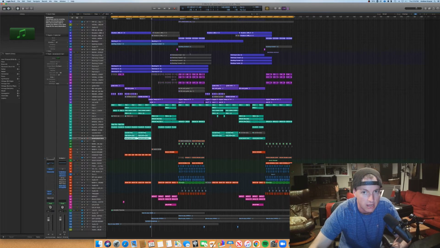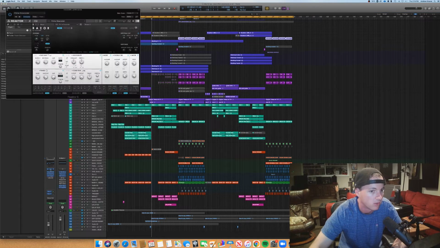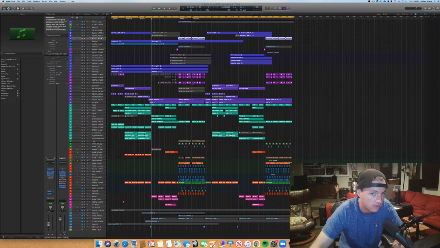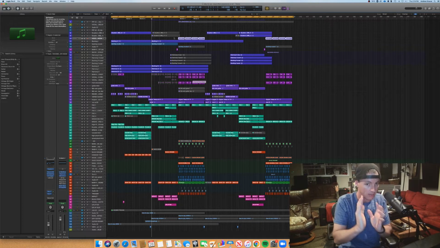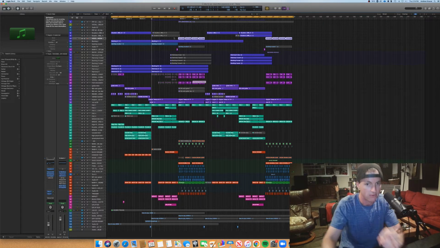Let's see, anything else that I should mention? Vocoding the hook. So one thing that I do a lot in my music, whether I'm working on a pop vocal or a track like this, I'm using Razor from Native Instruments, which is a really cool vocoder, to basically vocode from the vocal chain. I then have the main chord progression from the song there, and that helps to basically give it space or give it more depth.